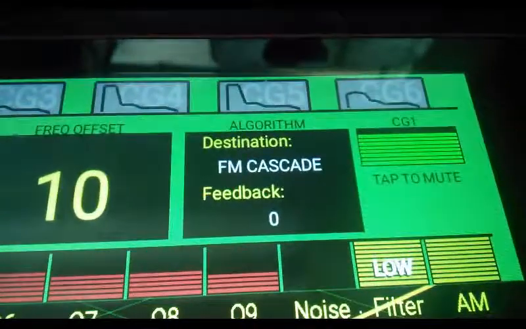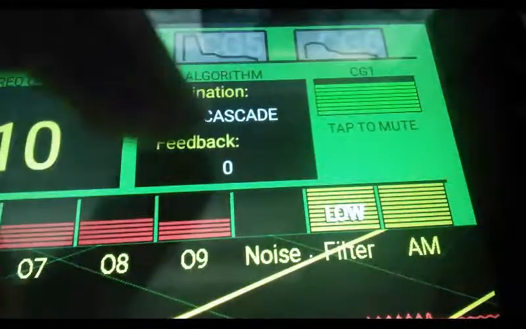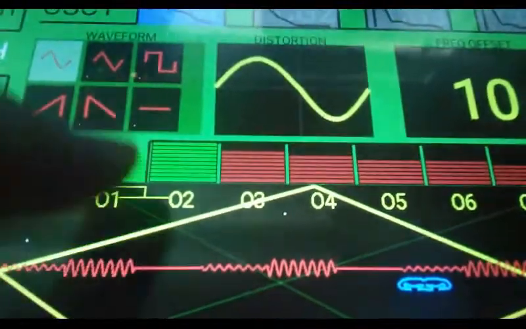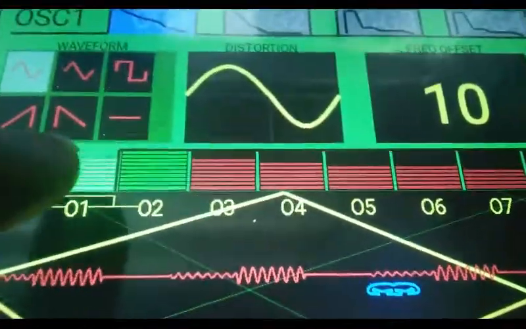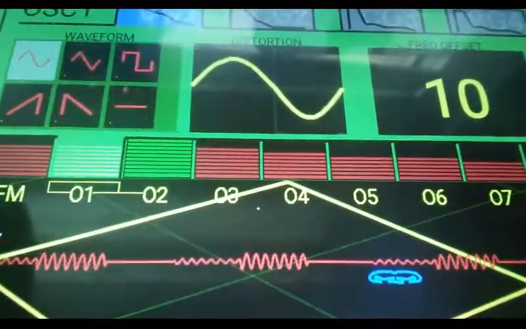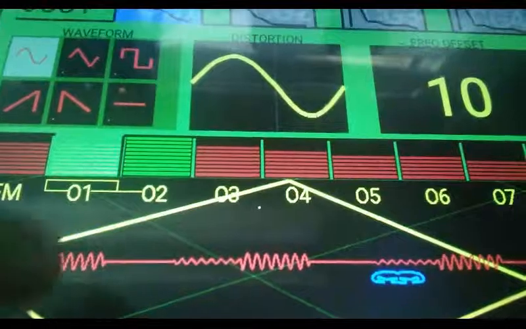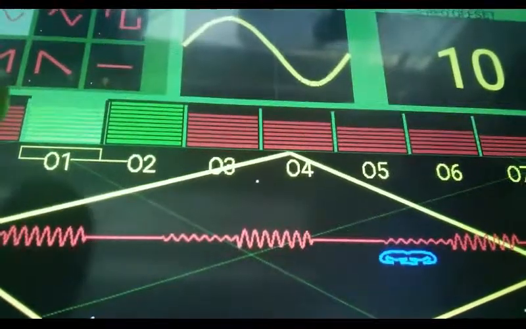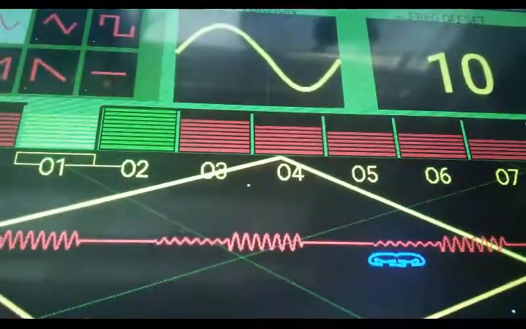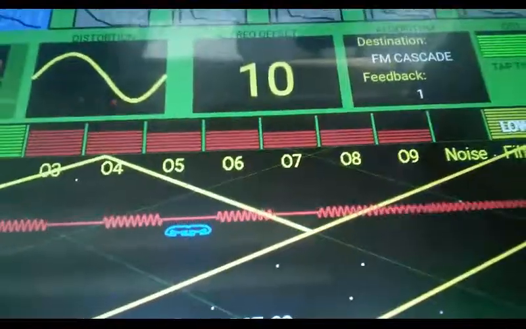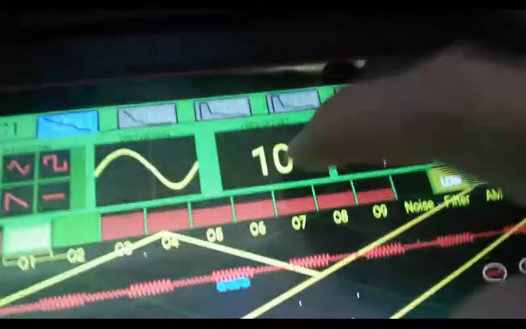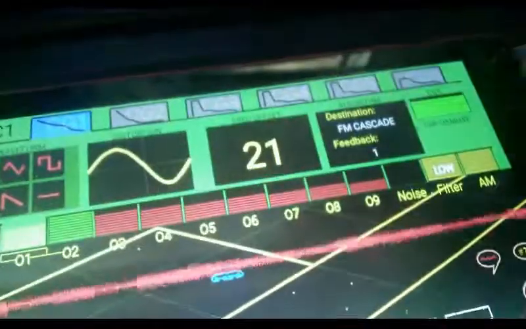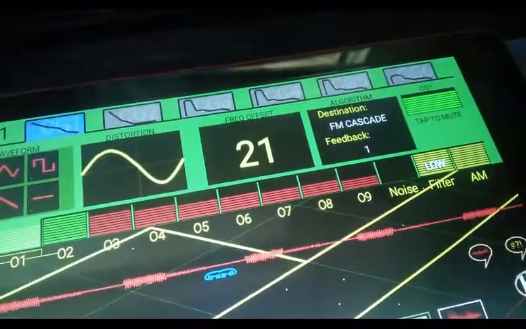And then the final thing is, if you're in FM cascade mode, you can also turn feedback on. Feedback 0 has feedback off. If I turn feedback on, that's when this extra little loopy line appears. Now this oscillator is taking its output and feeding it back into its own input, so it's self-oscillating on top of its normal oscillation, which is kind of weird. And then that signal is used to modulate oscillator 2. And again, by changing this ratio, you get different sidebands, and then you play with your filter to further enjoy it.